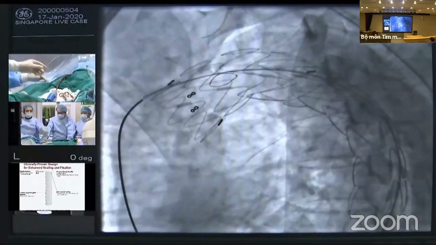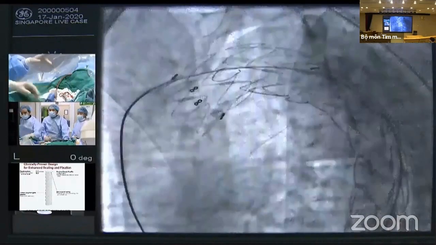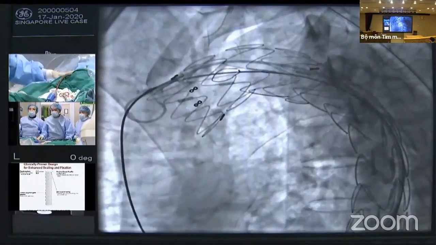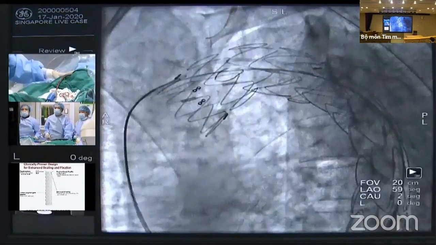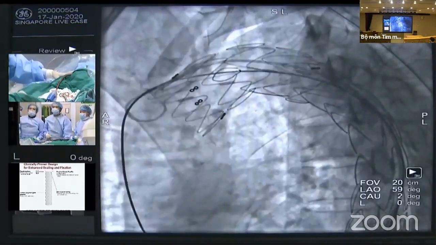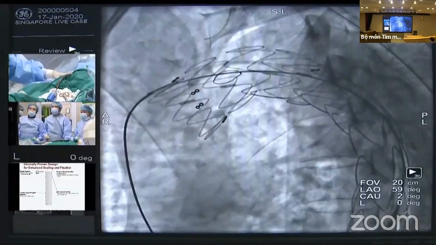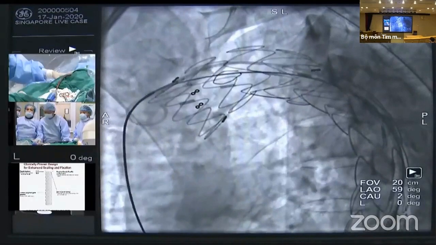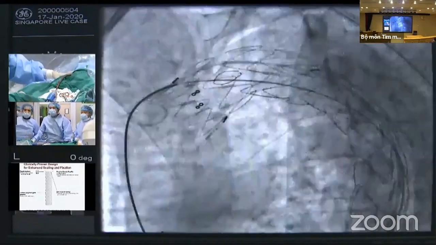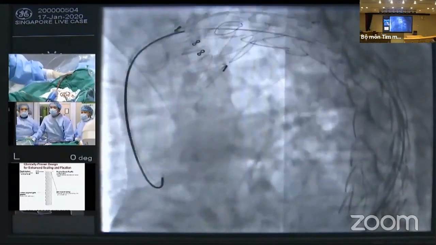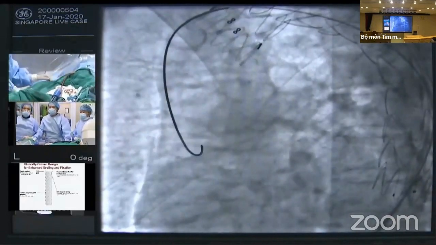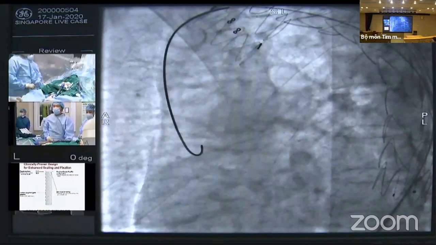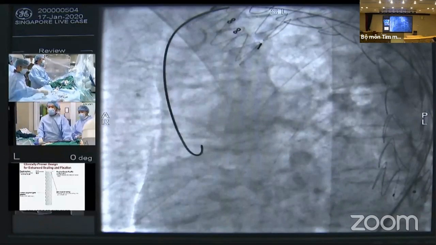But for a case like the subacute scenario, we need to consider complete revascularization and restore all the flow of the main branch. So basically, you can see here, we already covered the left subclavian. Okay. Yeah. Yes. So now I intend to put the second stent graft just above the celiac.